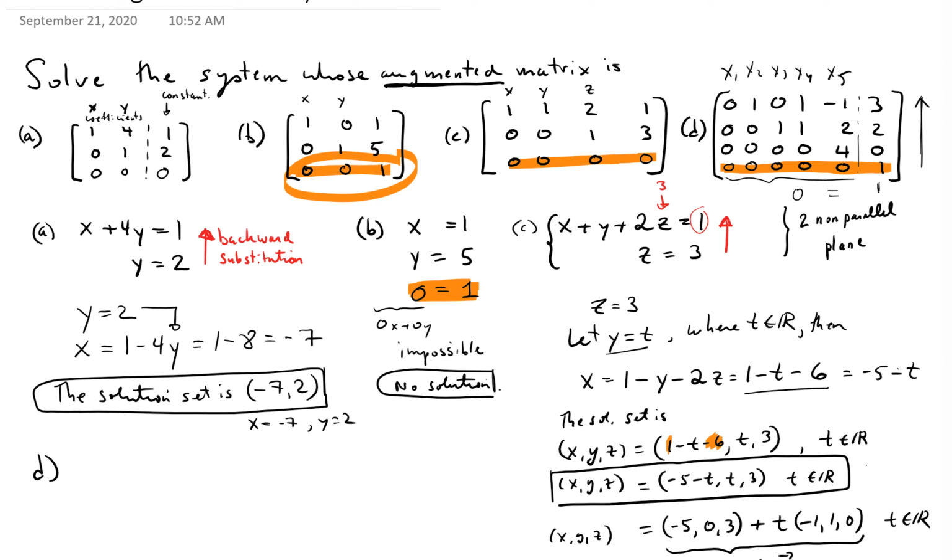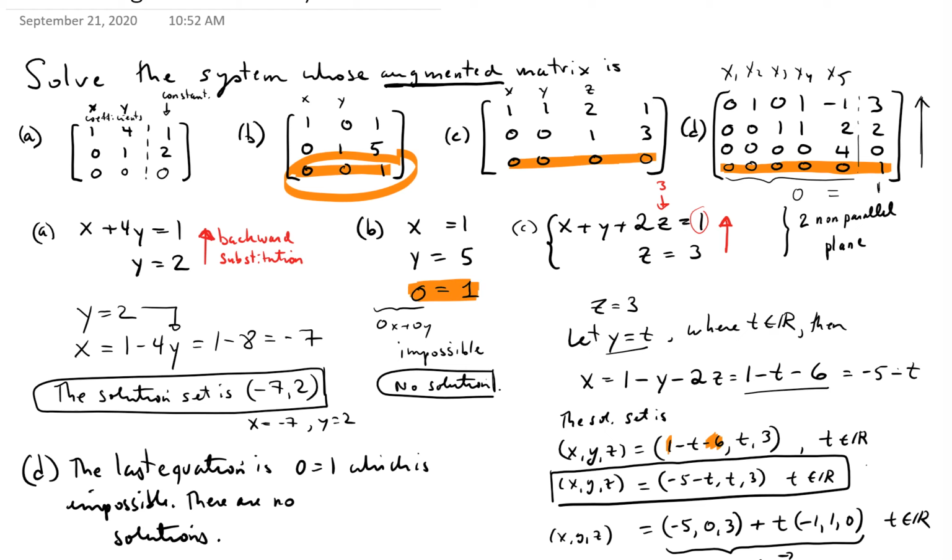So all these linear systems, the matrix was such that I could easily do my backward substitution. So we are going to be interested in describing what's so particular about these matrices that makes my backward substitution possible. And we're going to call those matrices that are in row echelon form. So what I'm about to write down now are the conditions that make the backward substitution possible, that make a matrix in row echelon form.